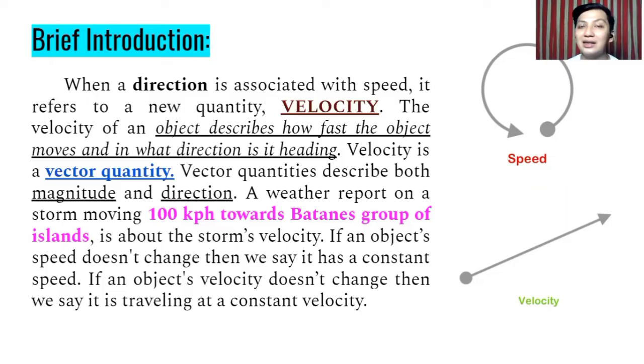Next, if an object's velocity doesn't change, then we say it is traveling at a constant velocity. For example, ang dami mong dinaan ng iskinita, ang dami mong dinaan ng mga lugar, marami kang direction na pinuntahan, pero hindi pa rin nagbago yung speed mo, that is a constant velocity because there is no change at all. Kapag walang pagbabago, no change in velocity, no change in speed, that is constant speed and that is constant velocity. Okay, like this one. This is how we describe it in diagram. Constant speed and constant velocity. Speed and then velocity.